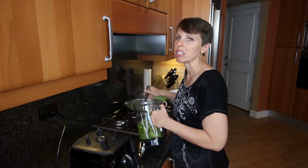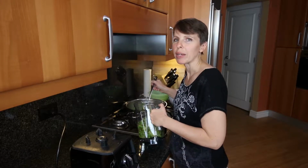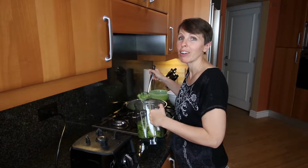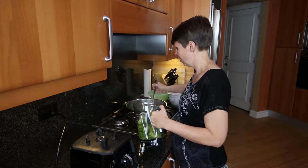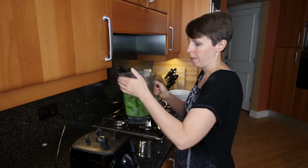My grandmother must have used caraway seeds in her dill pickles, because every time I get a whiff of this soup, I'm carried back to my childhood. And my grandmother, she could make dill pickles. One of my favorite things growing up.